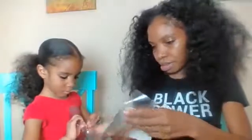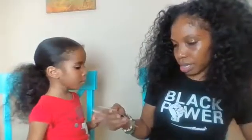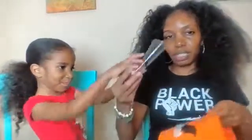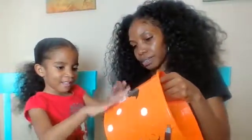So you want to put this bat on? Don't worry about those. You can't use those now. They're stuck together. They're not going to come apart. You can just clasp them. All right, so here you go. So she's going to lay the bat. So where do you want to put it? Okay.